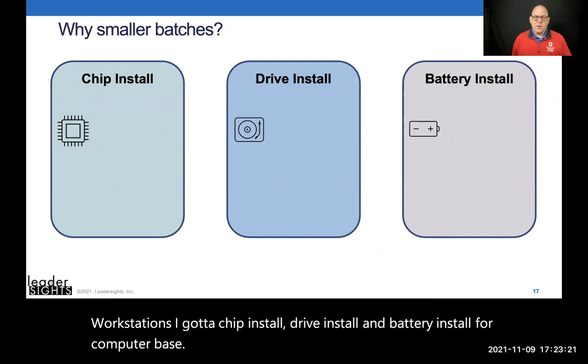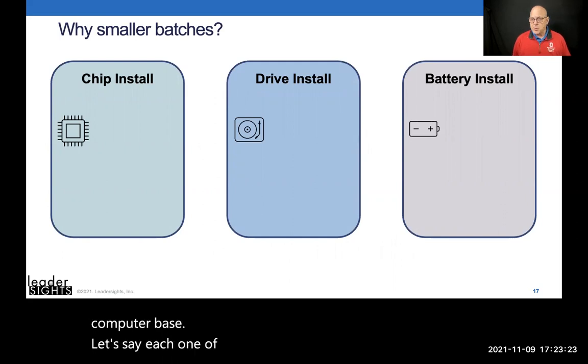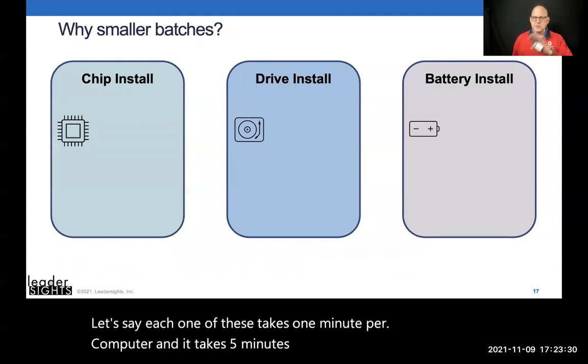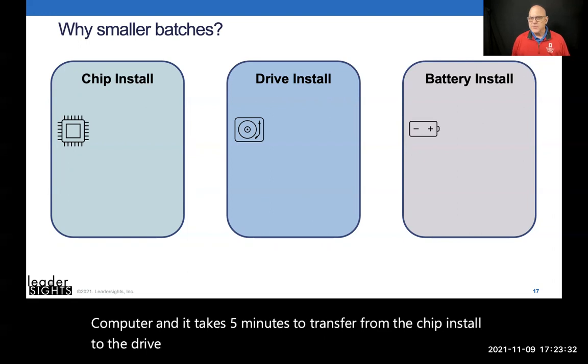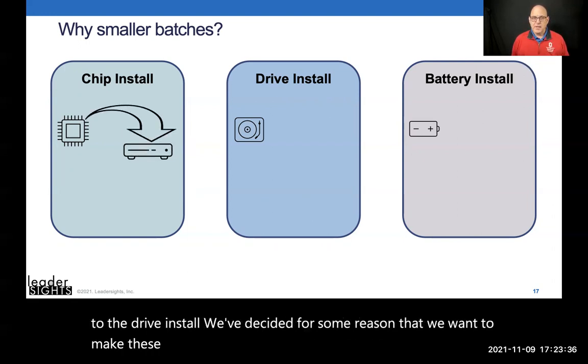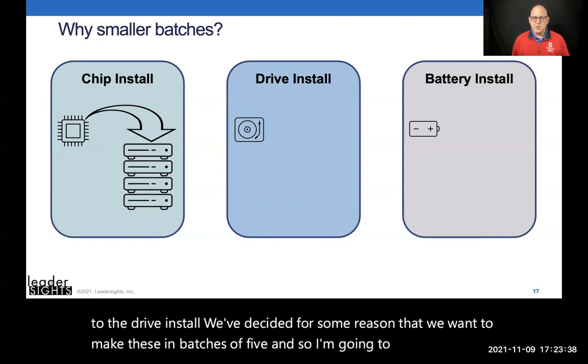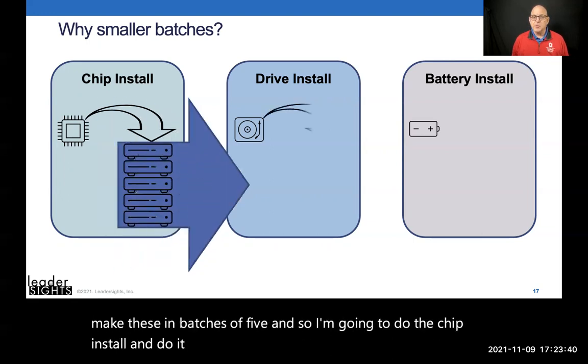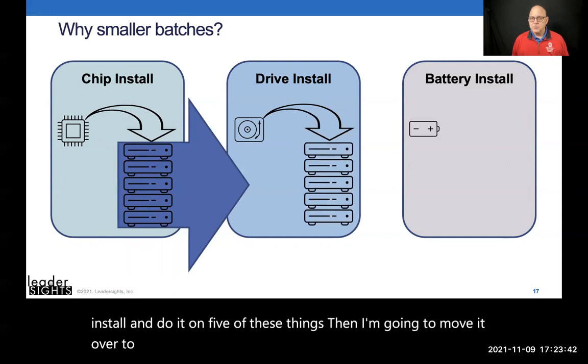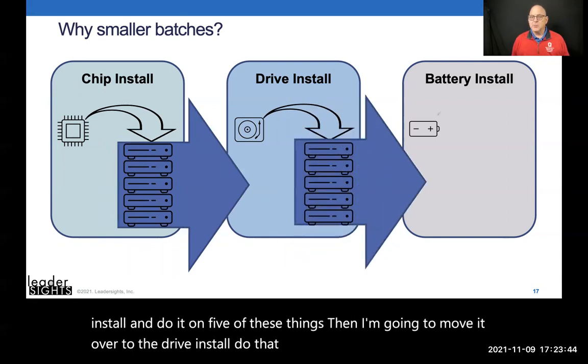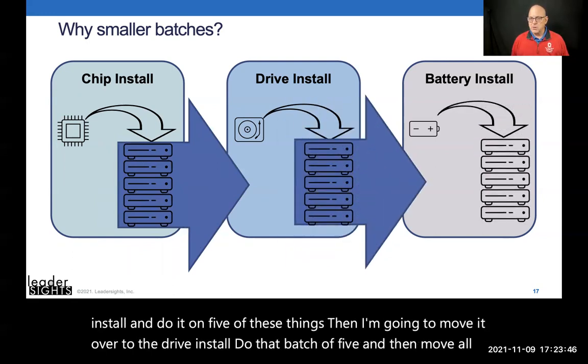Let's say each one of these takes 1 minute per computer, and it takes 5 minutes to transfer from the chip install to the drive install. We've decided for some reason that we want to make these in batches of 5. And so I'm going to do the chip install on 5 of these things. Then I'm going to move it over to the drive install, do that batch of 5, and then move all of that to the battery install, and then I'll be done.